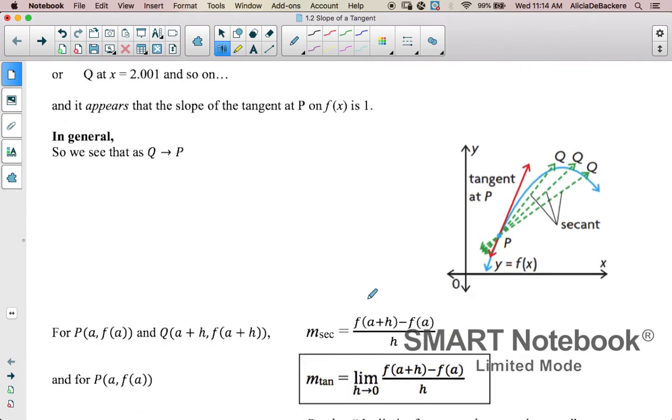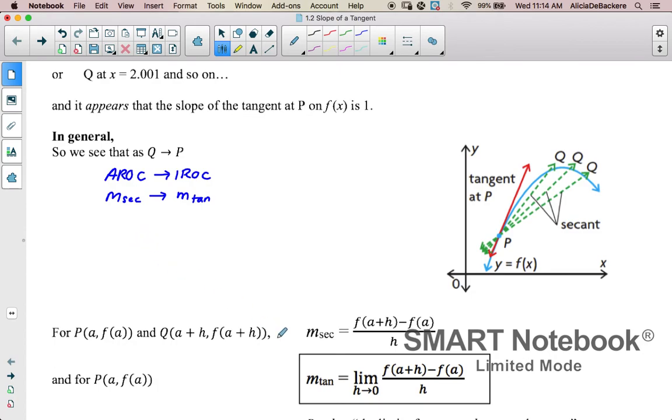So in general, what we're doing here is we're saying that as the point Q approaches, remember that arrow means approaches, so as Q approaches P, we can see here in the diagram, so I'm picking a point Q here, and then I slide it a little bit closer because what I care about is this point P down here. So I'm taking that point Q, sliding it closer, finding the slope of all of these secants, and it's going to get closer to the slope of the actual tangent line at P. So as Q slides towards P, what I also notice is the slope of the secant approaches the slope of the tangent.